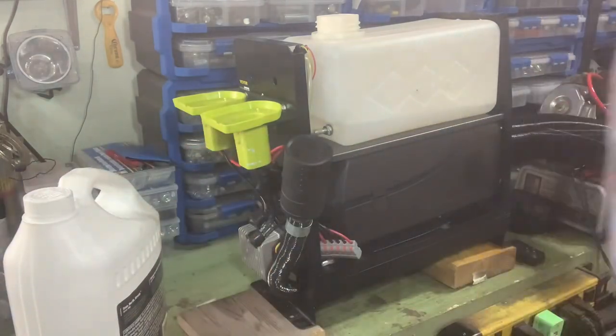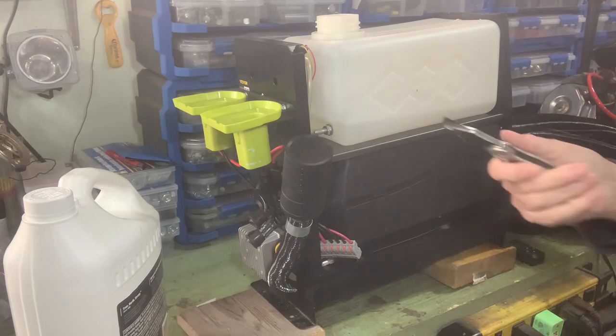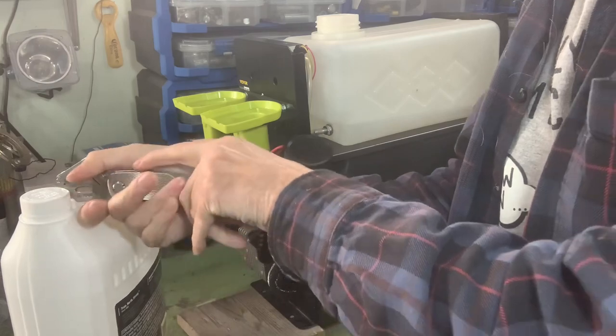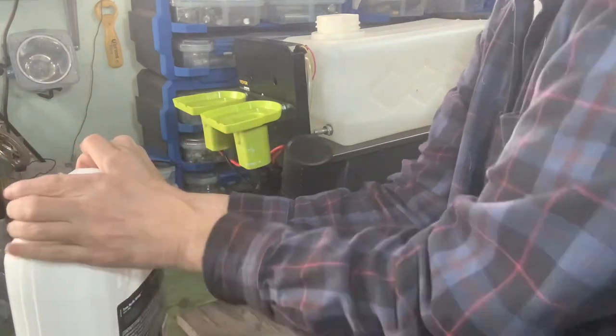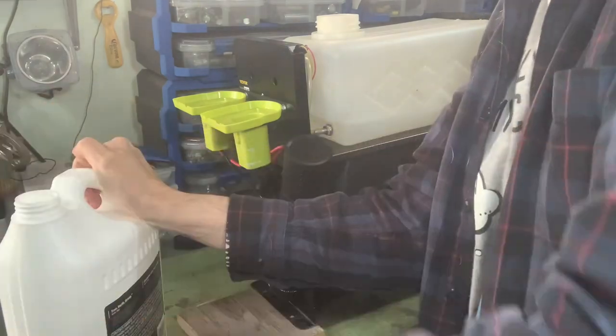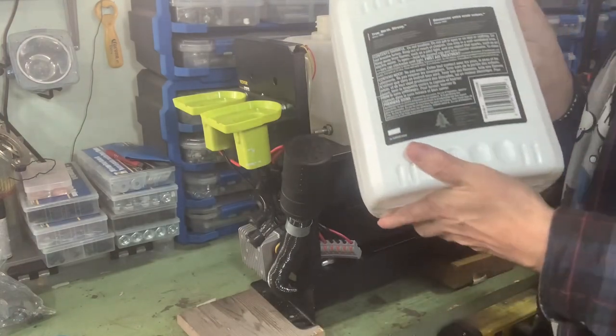One of the things I like to do with these containers is cut off that safety stop first thing. It annoys me a great deal. Let me just cut that right off there. Right off there. Boom. I'll turn that. See if we can do it without spilling.